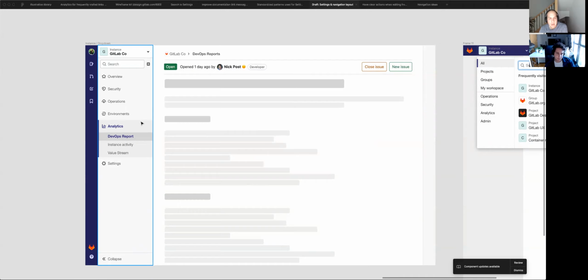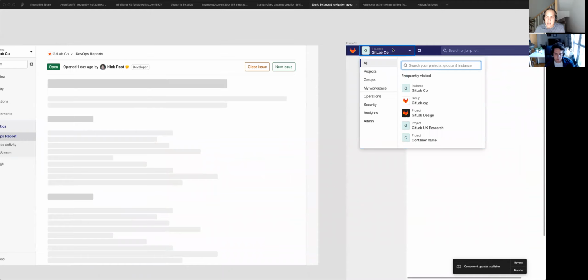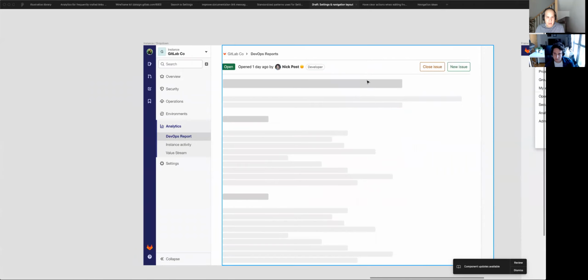From splitting up settings and navigation, the team feels there's some low hanging fruit in settings that we can tackle without too much solution validation. But navigation needs a little more solution validation. Consolidating the menus is front of mind to tackle very soon, so we're going to start taking that through.